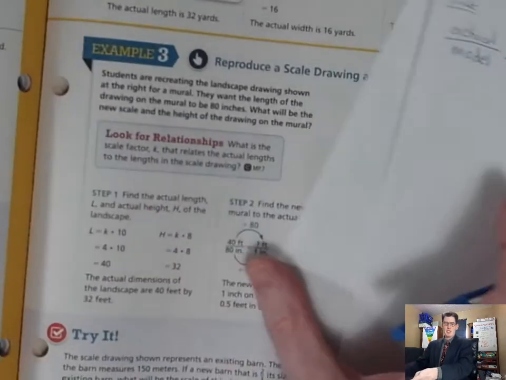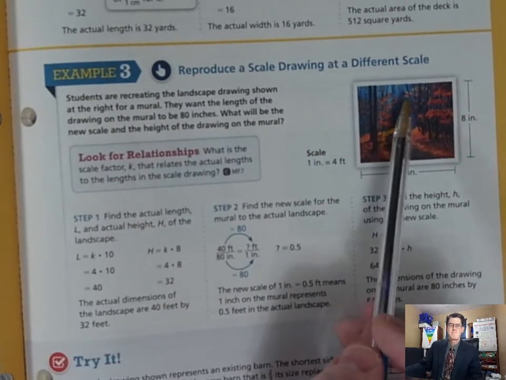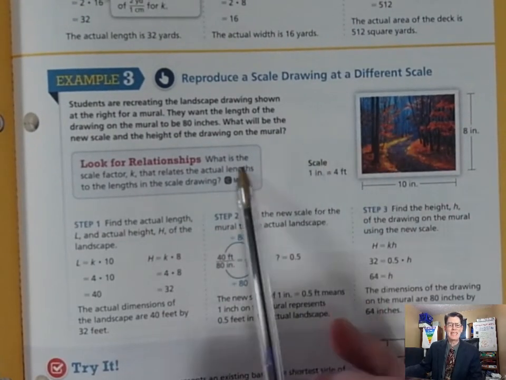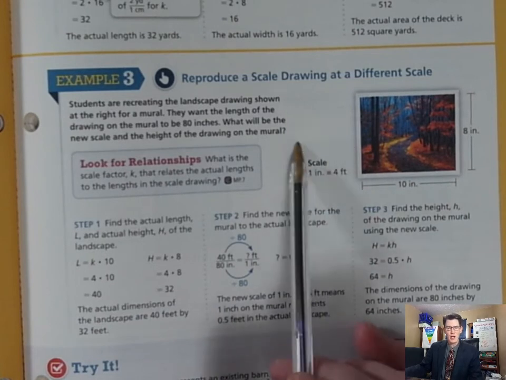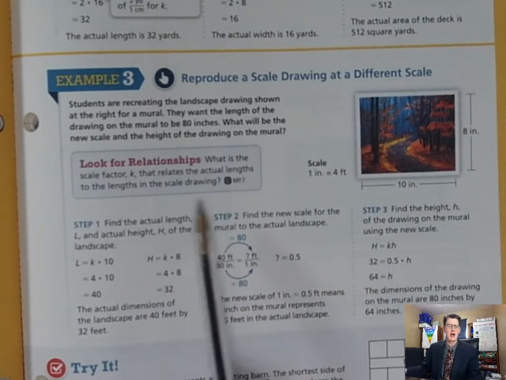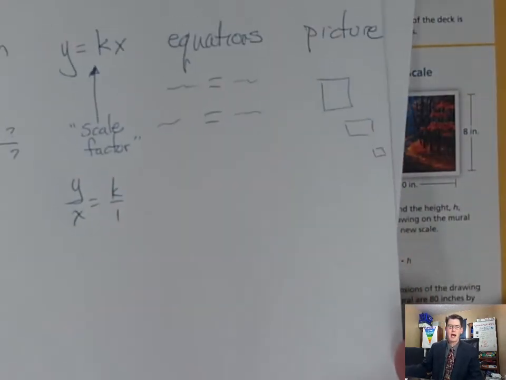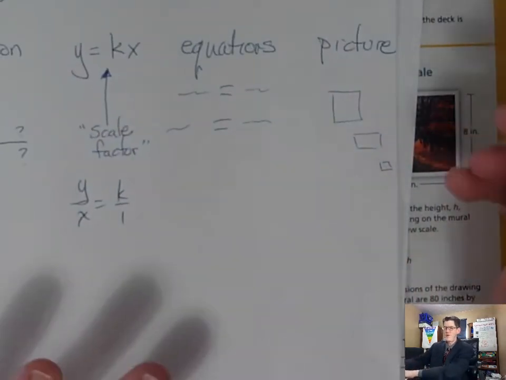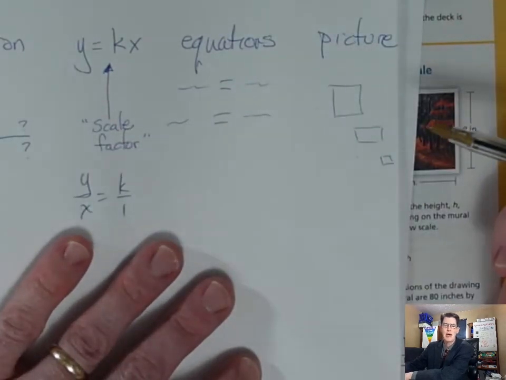Okay, now for the most difficult part, these examples where they have one scale drawing, and then they actually want you to do an additional scale drawing. What do they want? They've got an original and a scale, and they say, make a new scale. And they go through all these different steps to find a new scale. I just want you to understand that if you set up the pictures and label the items according to a proportion, you'll have what you need.